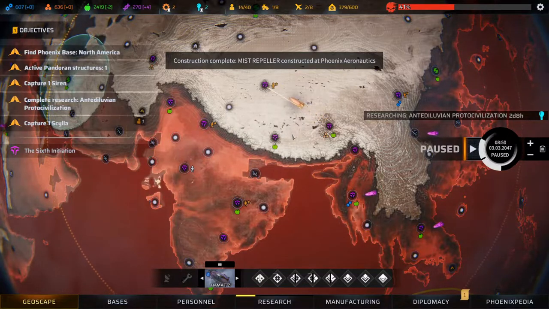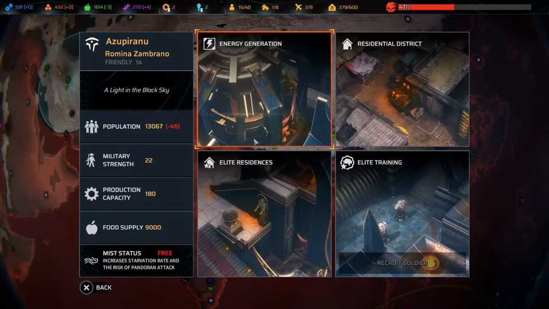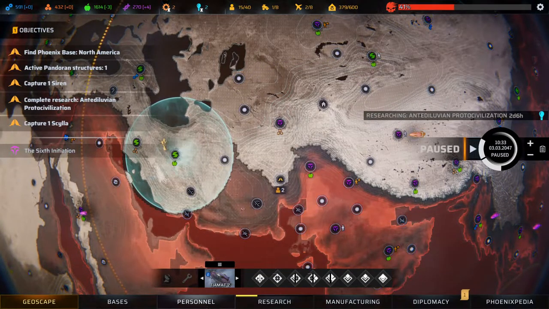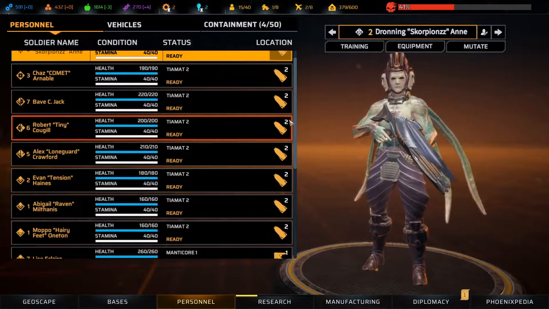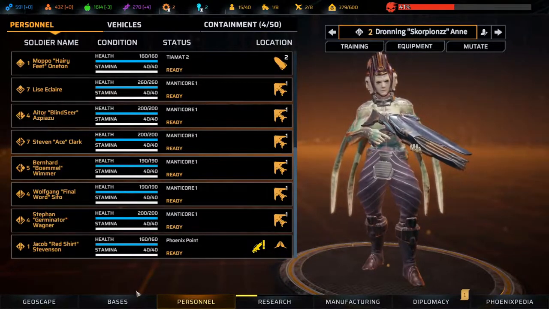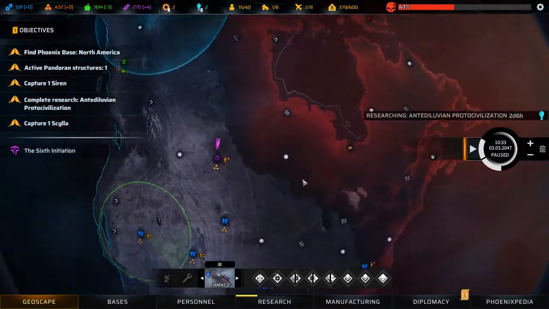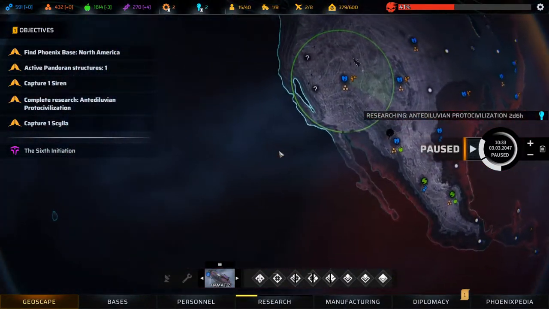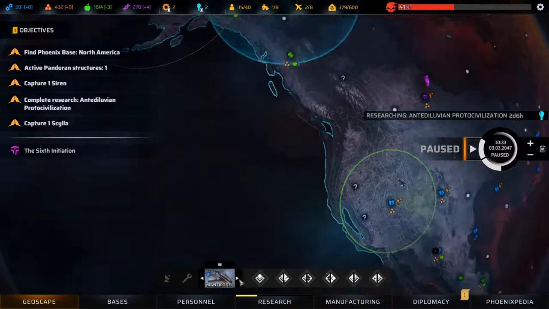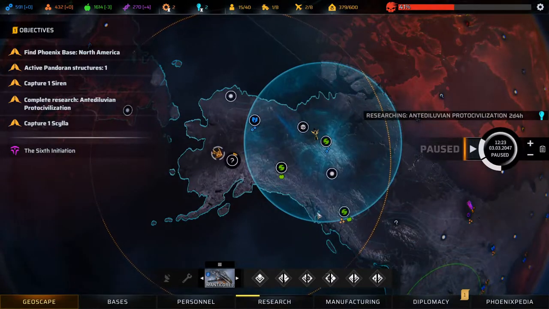Construction complete. You. Now, it's weird, it says that there's two people here, because there is only one. And that's you. And if we look at the geoscape over here, now there isn't any, so that makes sense. Where did I send you, man? Okay, explore here.